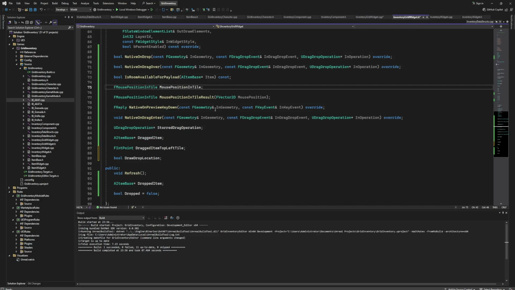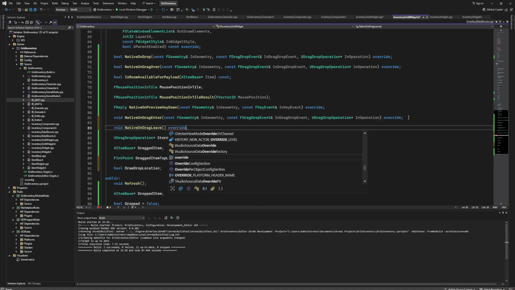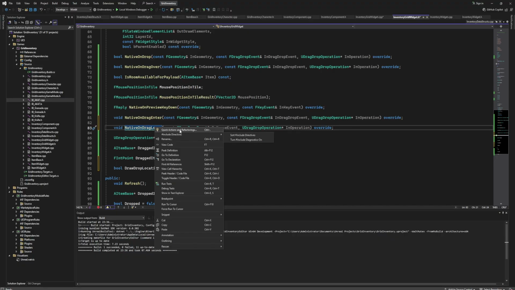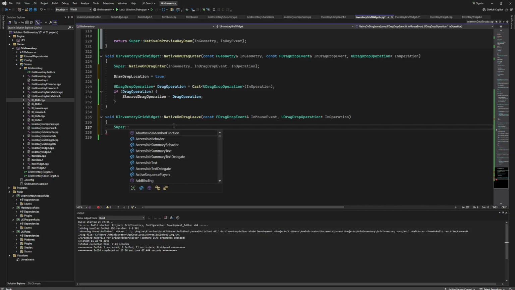So let's go to our .header file, and here we are just going to type void native on drag leave. We need to type override, and we need to specify some parameters that I'm just going to copy and paste from my other project. Like I said, if you want to learn more about this function, you can search for the original UE5 documentation.